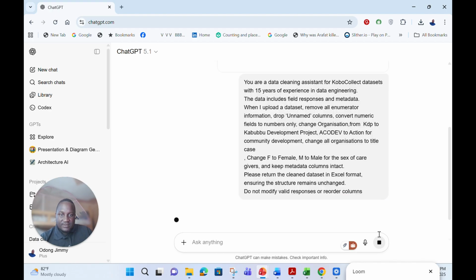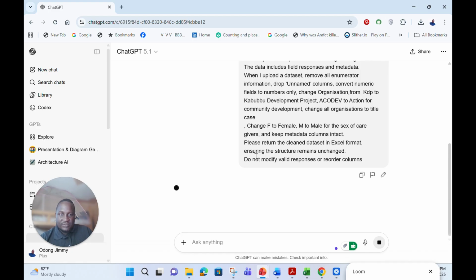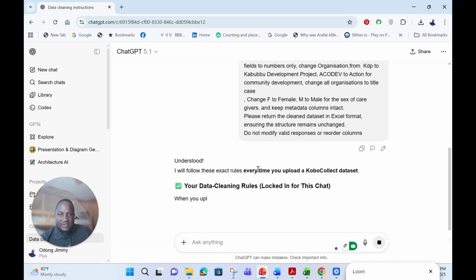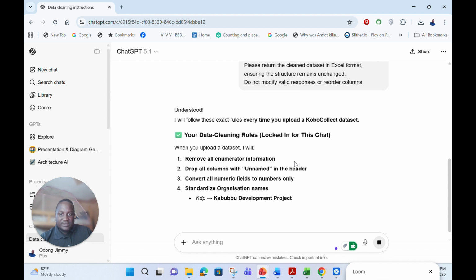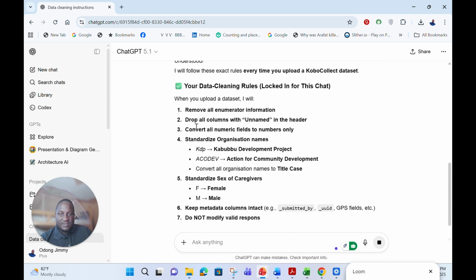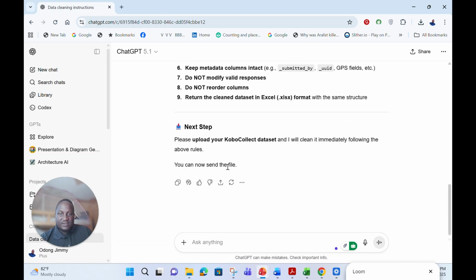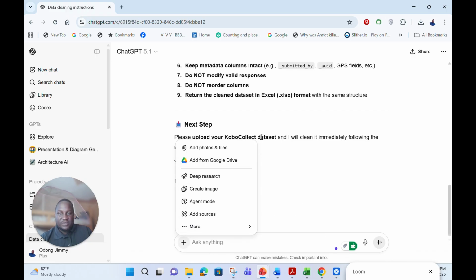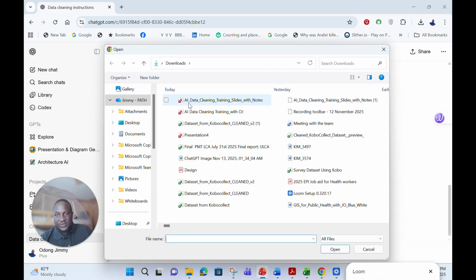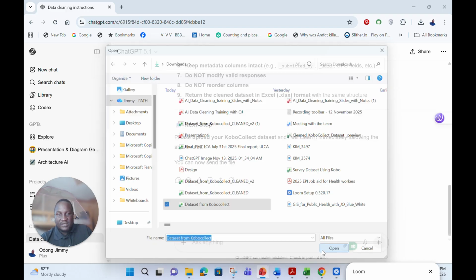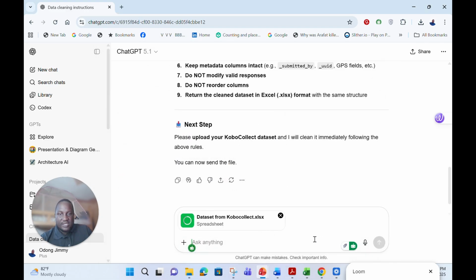So wait for it to go. Then I hit the search button. So it's running. All right, so it's just confirming to follow this. Change the standard caregiver. So please, okay, upload. I've already done the upload, so maybe I needed to give more instructions that the file has already been uploaded. But let's go ahead and upload. So you can do it whichever way. So let's do it again. Upload, and then run.